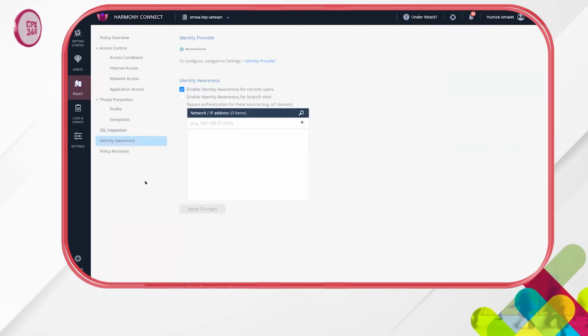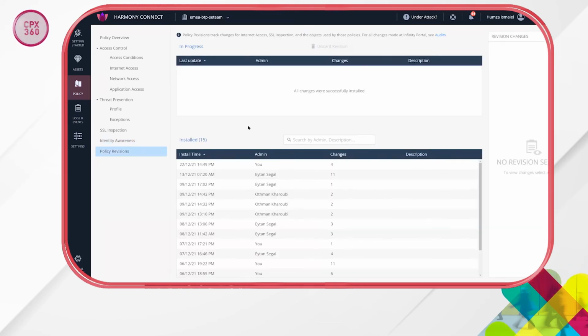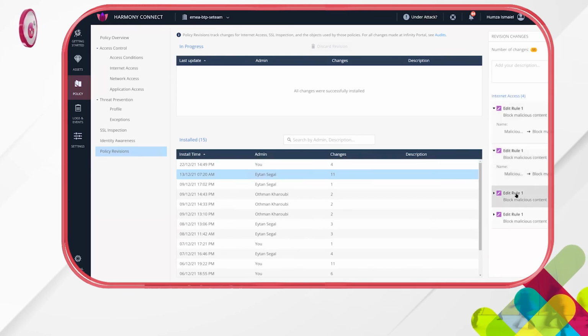As I mentioned, we integrate with many identity providers, and we leverage our identity awareness engine within Checkpoint so that we can correlate and identify an IP address and then translate that to a user coming from your IDP. And as an administrator, you get the option to modify and control the different policy installs and revisions that are occurring. And you can see what was changed during the different policy installs on the right-hand side here.